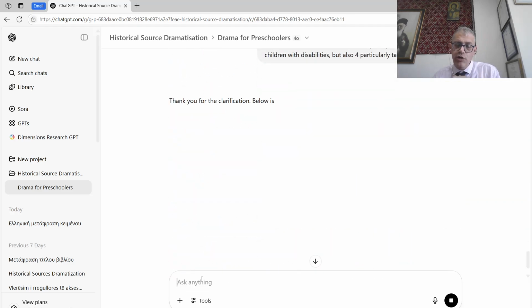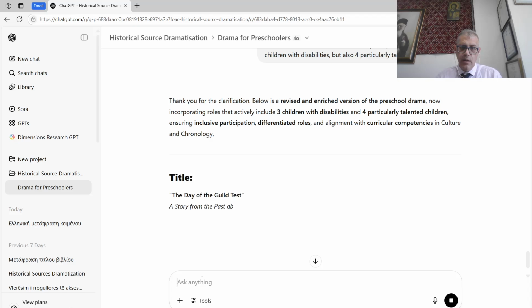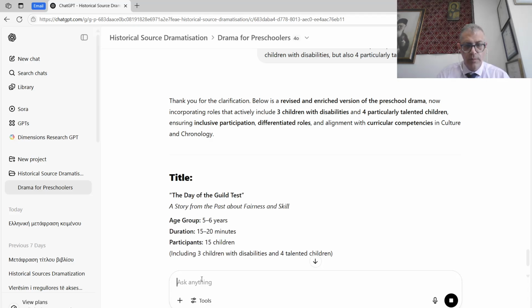So it will regenerate what it generated before, and now it has taken into consideration the prompt that we provided.